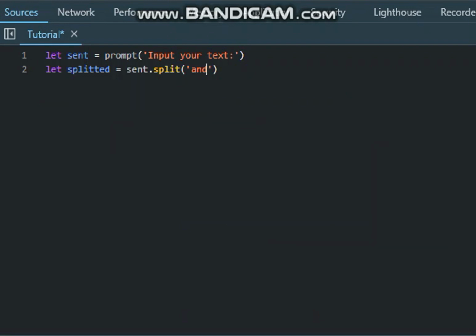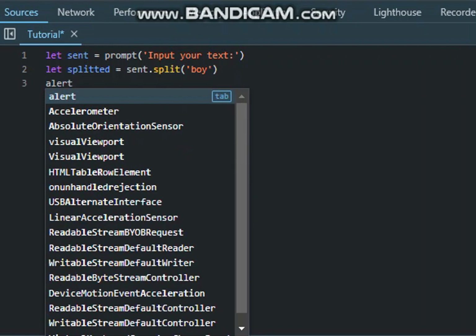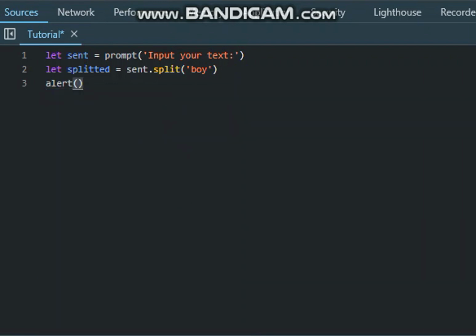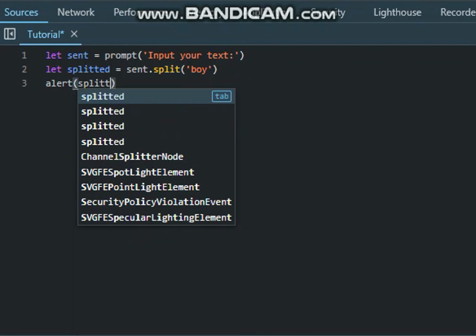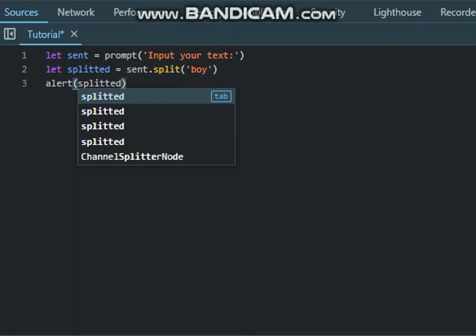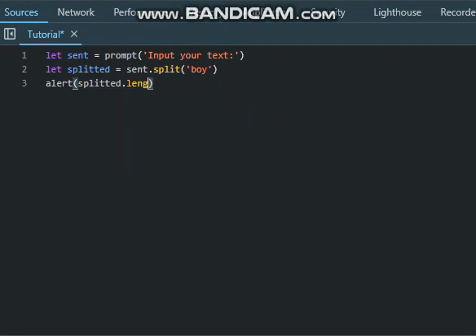So that's why I'm adding and in the quote. You can also count other letters. Okay, let's change it to boy. Then this will be alert splitted dot length.